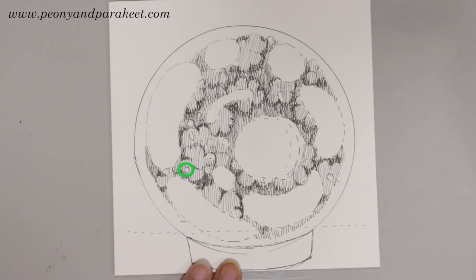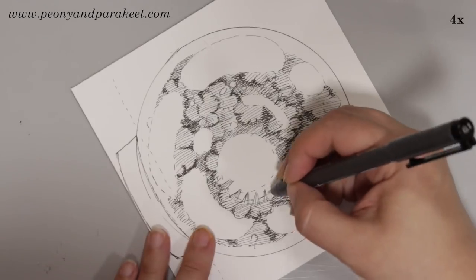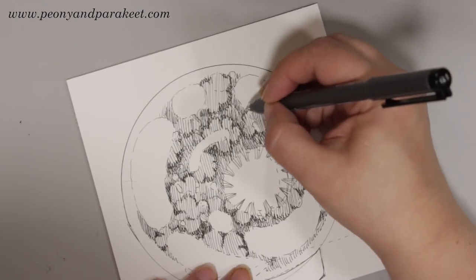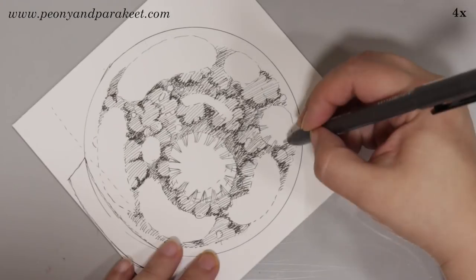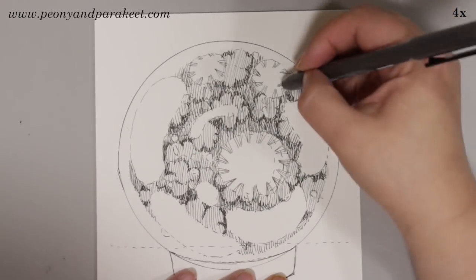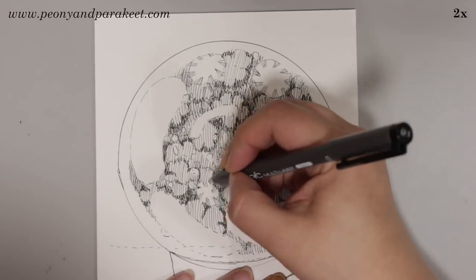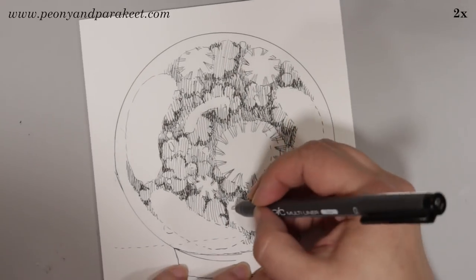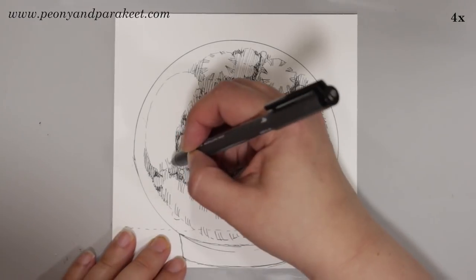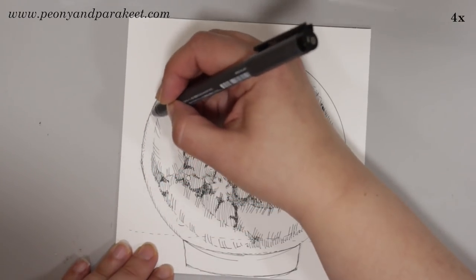These small circles can be like they are, but these bigger reflections, the outline could be a bit more vague and these could look a bit like stars. So I'm adding some lines here so that they are like small triangles, and also these two. And then these that are not so circular, oh, I have one circle still. Add some there too, one small star. I just shadow these so that the outline is not so sharp. And then I add short lines around the outline of the ball.